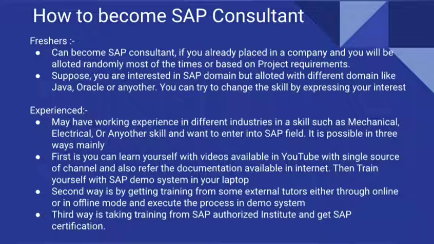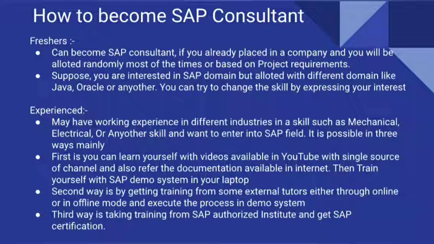The second subdivision is experienced professionals. Experienced, in the sense I said before, in different core industries, industrial domains like mechanical, electrical, who want to enter into the software industry, the IT industry, and particularly the SAP field. So for those who are looking for this kind of change, these points are aligned. It is possible in three ways. How is it possible in three ways?